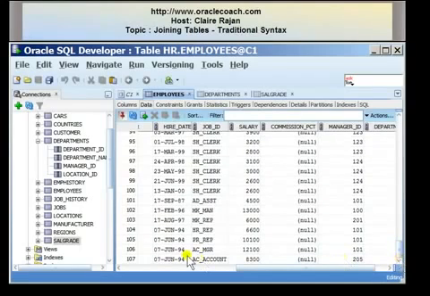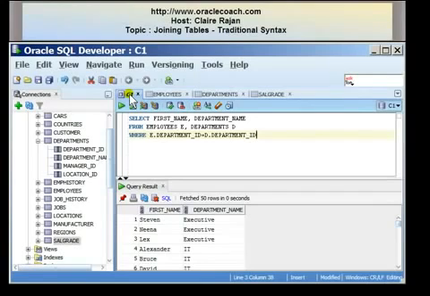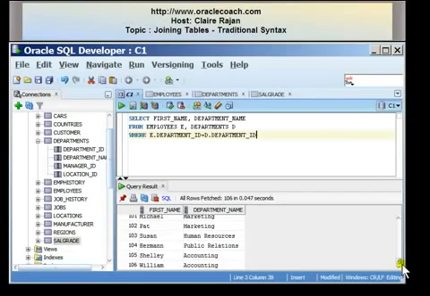I'm going to go back to the query that was the result of the equi-join, and scroll through this query result to see the total number of rows retrieved by the equi-join. The number of rows retrieved was 106. That means one specific employee's record was not retrieved or displayed by the equi-join.